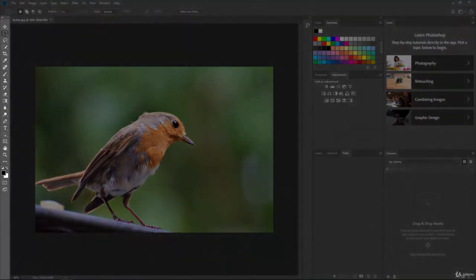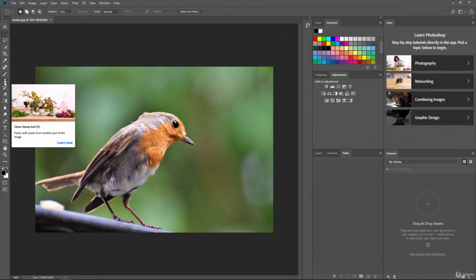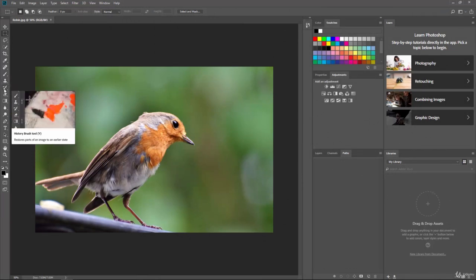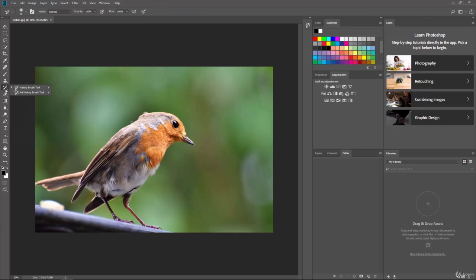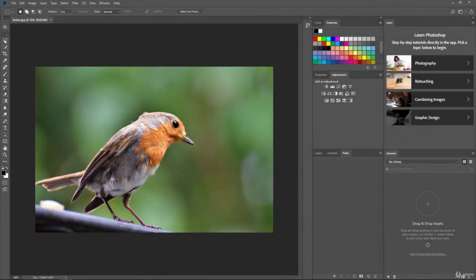On the left-hand side of the document window, we have our toolbar, and this is where you'll find all of your common tools, and we'll talk about these a little bit later on also. These tools have different tools inside of them, so if I left-click and hold down on one of the tools, you'll see there's actually multiple tools in the toolbar. And the tools have different options, which actually change the option bar at the top. So as I select these tools, you can see that the option bar changes based on whatever tool I am selecting.